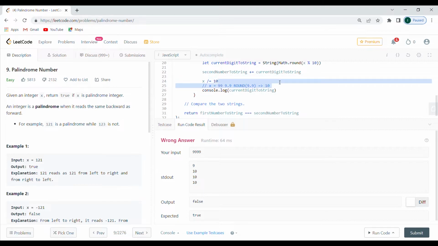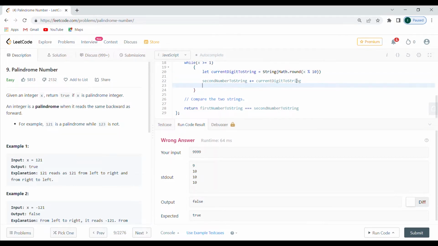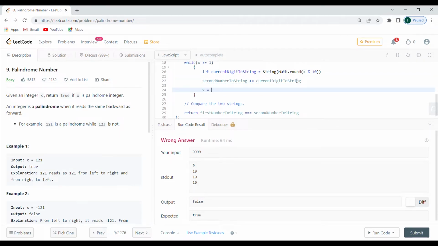One way to actually remove that is that I want to remove every single floating point. I don't care about the floating points. And in order to do that, I'm going to say x is equal to Math.trunc. So that's removing every floating point that we have. And what floating points do I want to remove from what number? From x divided by 10. I'm going to remove the floating numbers from x divided by 10. I'm going to store it in x, and then we can actually continue the flow.